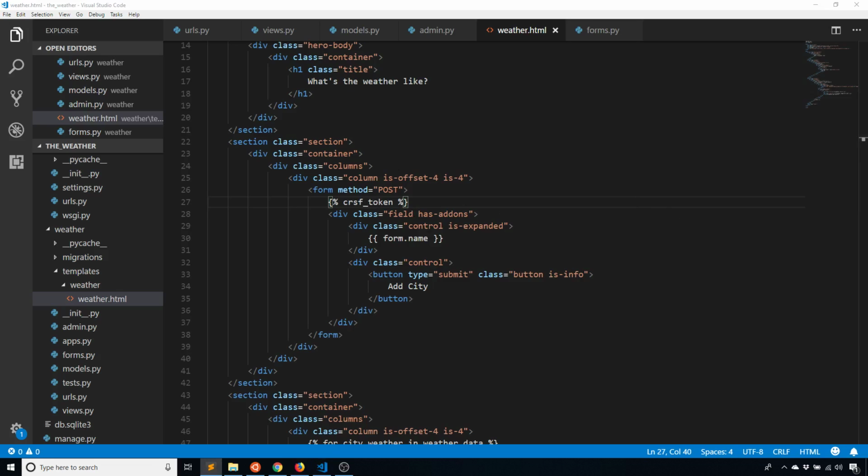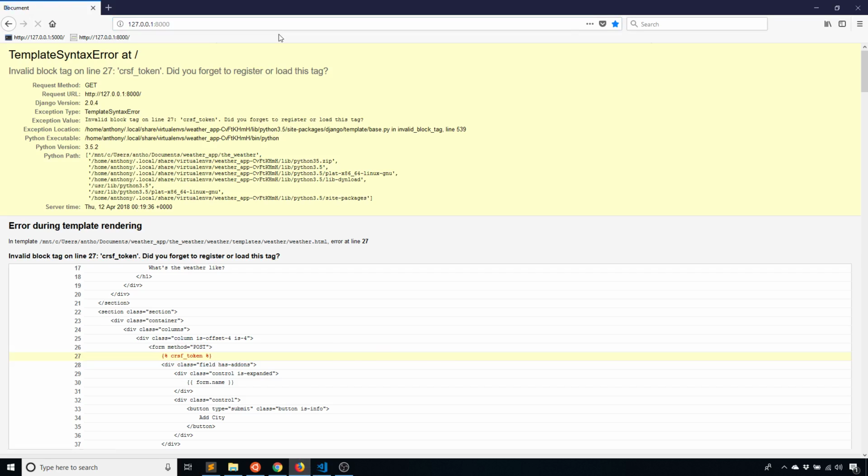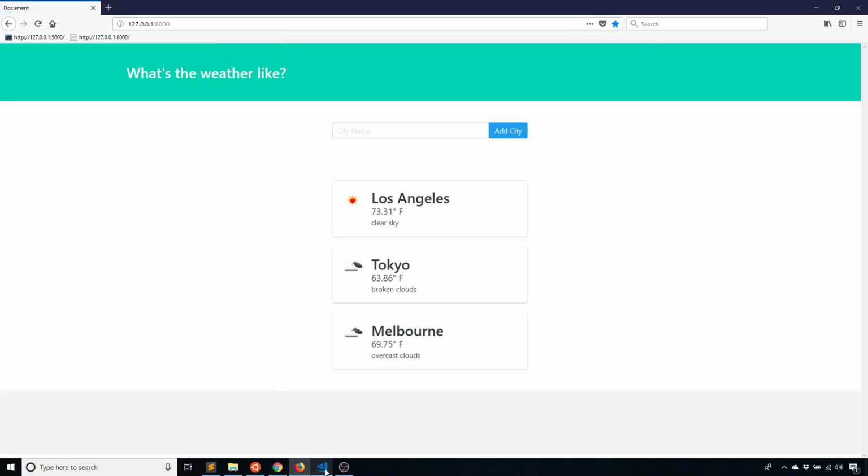Let me think about it for just a second. Should have the token there. Oh, I misspelled it. It's hard pronouncing acronyms like that. Okay, so yeah, it's CSRF, not CRSF. Minor mistake.